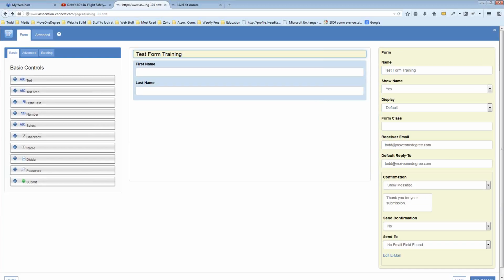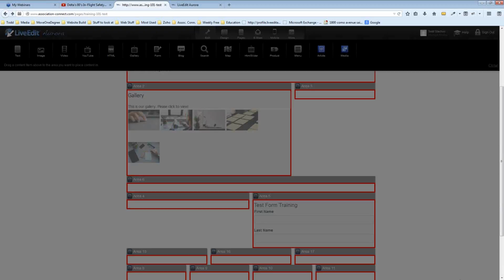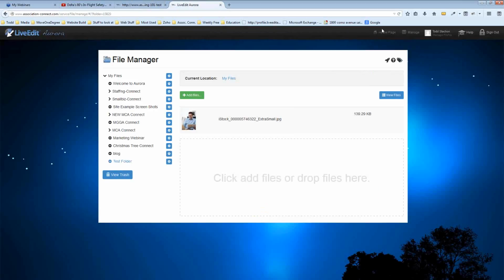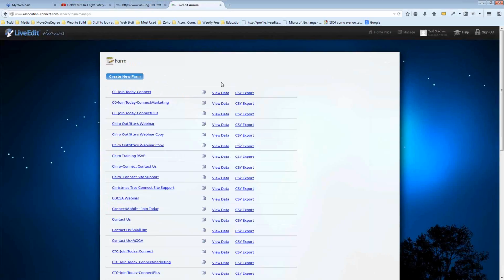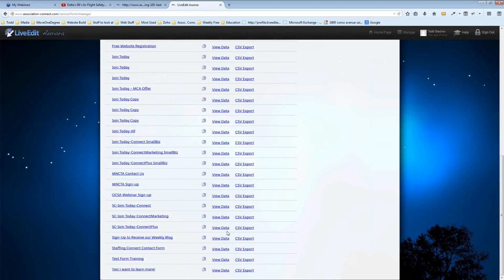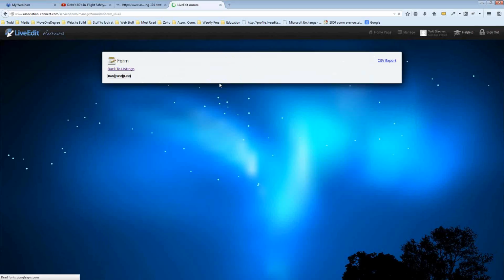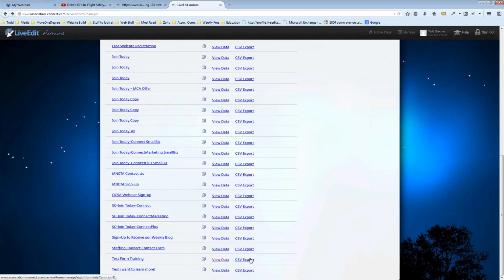And also there will be another spot that you can always view them, which is on your dashboard under form. And then whatever the form is, you can do either view data or an export or an Excel spreadsheet export.